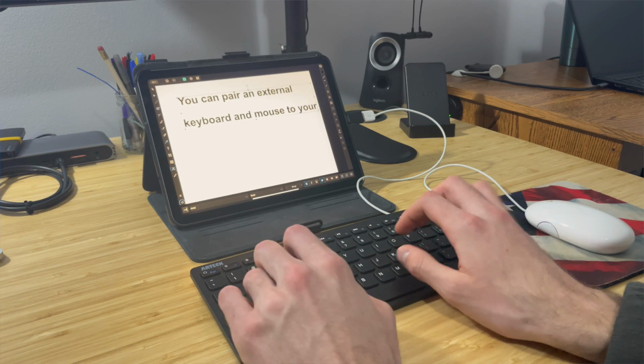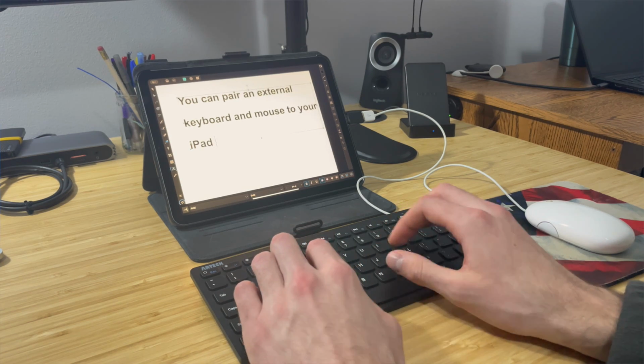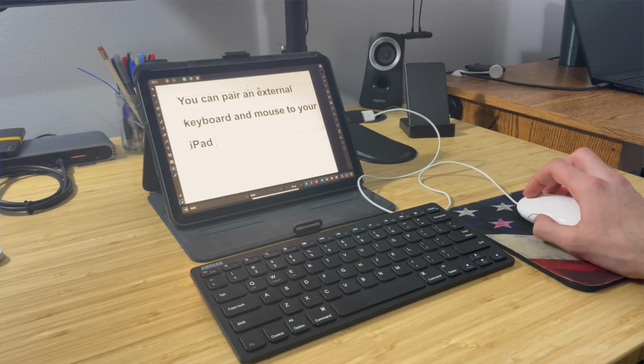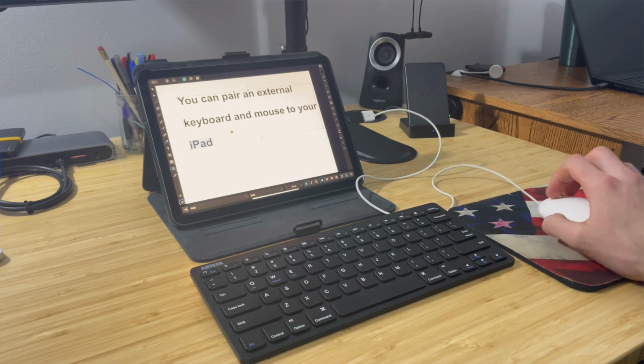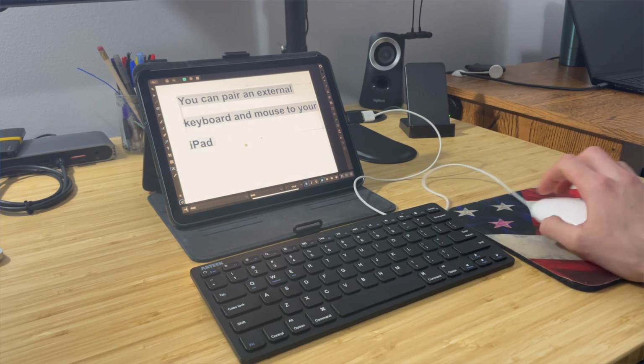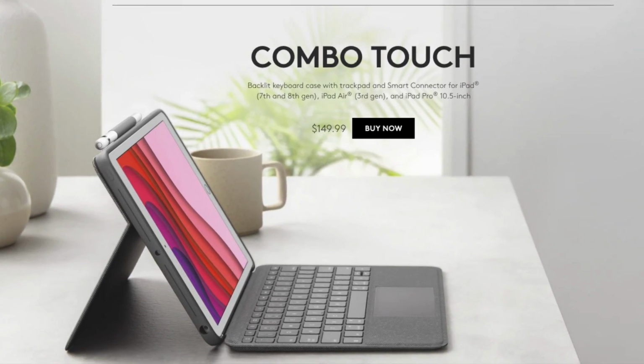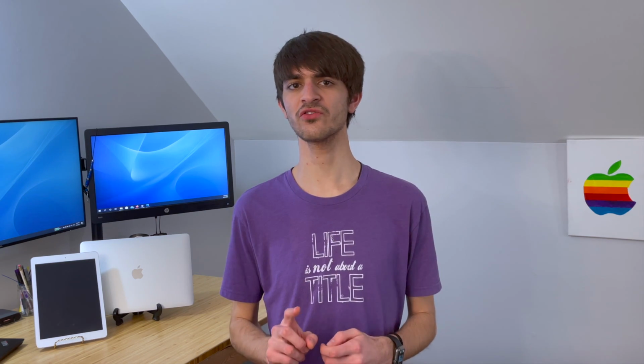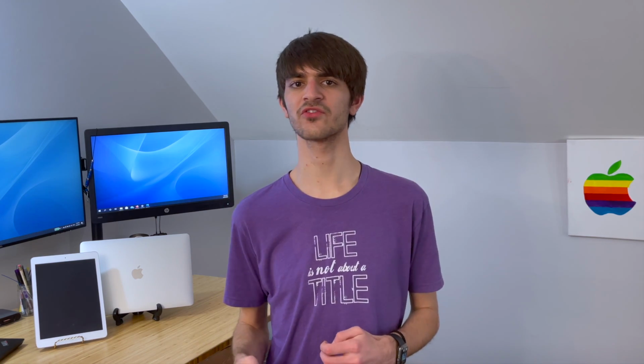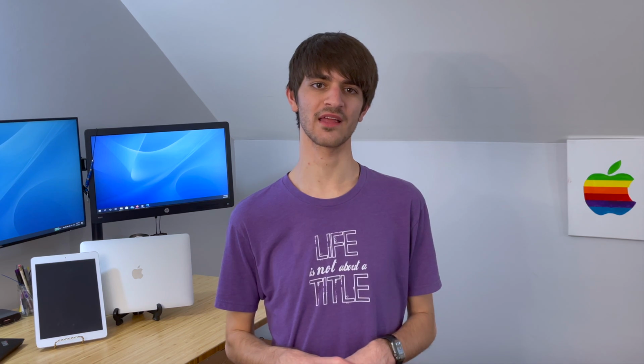You can solve some of your problems with an external Bluetooth keyboard and mouse, but then you have to carry around more external accessories, which defeats the purpose of a portable iPad unless you go with a keyboard case. Logitech's Combo Touch case is a good example of what a keyboard case could be. However, either option you choose, you're going to run into spotty mouse support and missing keyboard shortcuts.